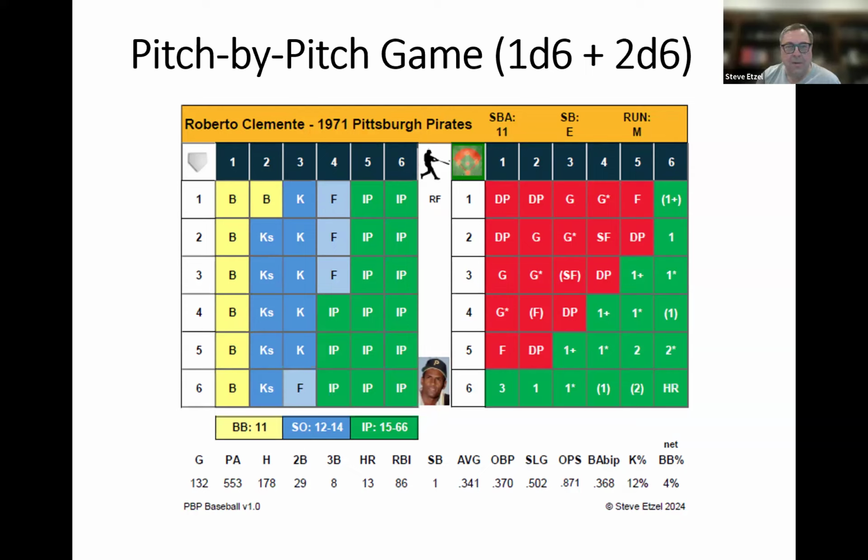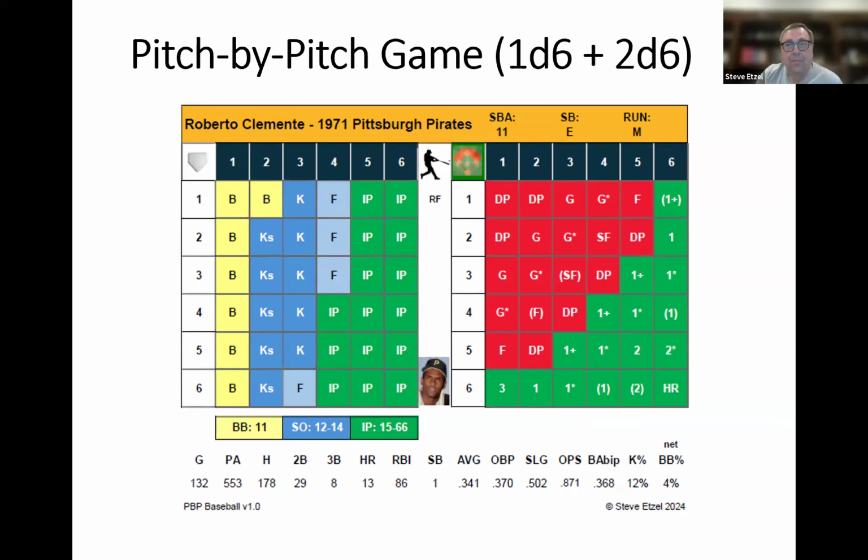This happens to be Roberto Clemente's card. You roll balls and strikes on the left side. If the ball goes in play, then you go over to the right side and you roll the dice for the result. And these codes are actually the Sports Illustrated game codes from the Sports Illustrated game in the early 70s. So I did that and have been doing that actually even up till recently.